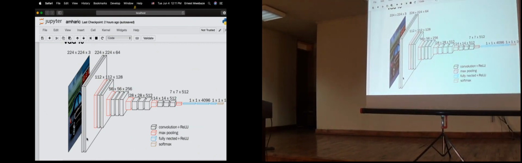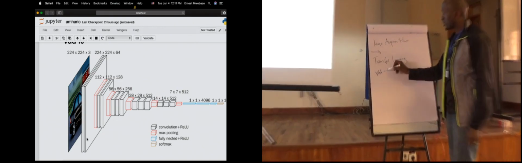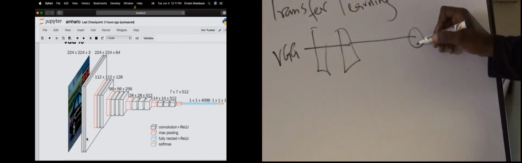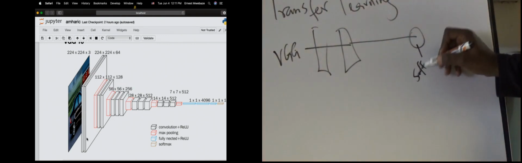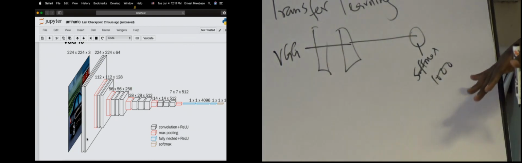So if you have a VGG network, it's a big network, but at the end, it has been trained on ImageNet, it has some softmax here that's predicting maybe a 1,000 class problem, right? So it returns a vector of 1,000 numbers.